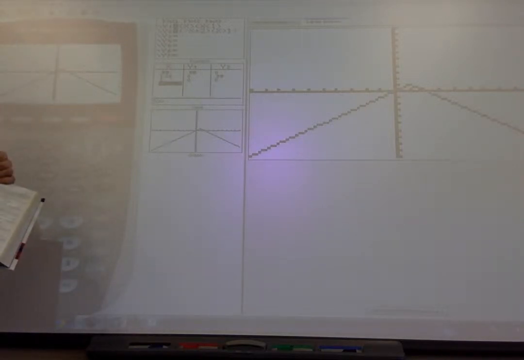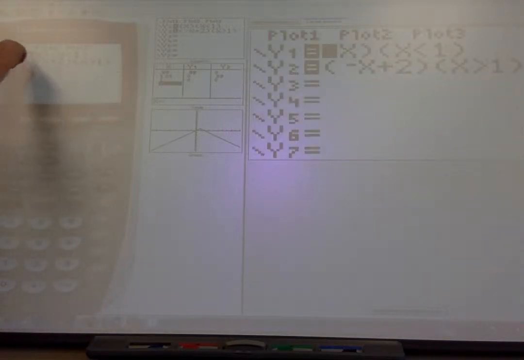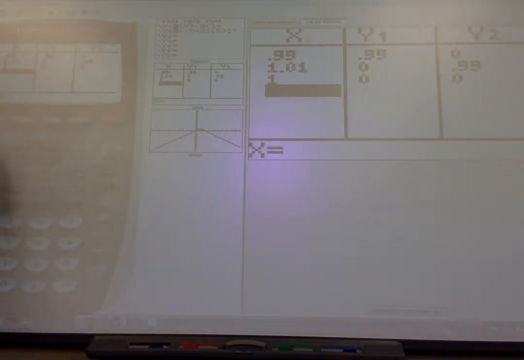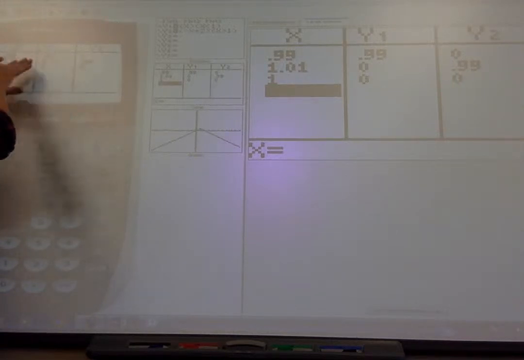So maybe that's what. Put 1, 0, 1. What's that? I was wanting to put 1, 0, 1. Three different values. What happens is the way I listed the function was in y1 and y2, and any time that it's not defined for a certain piece in your table, it shows up as a 0, doesn't it? So you shouldn't really look at those zeros. You should just look at that value.